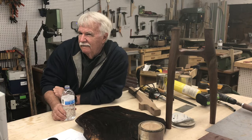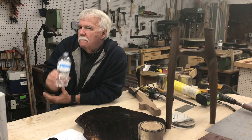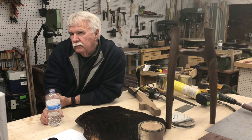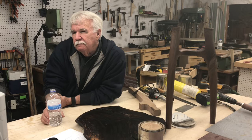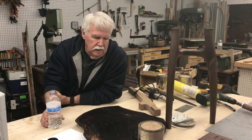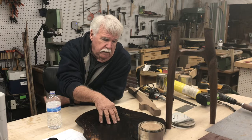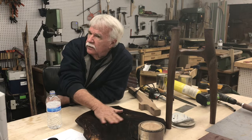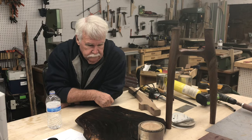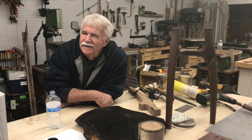A friend did that to his whole house — it's supposed to somewhat make it fireproof. Typically they use linseed oil as the finish on it. You gotta have the finish on it, or the soot would keep coming off. Just one coat — I'm impressed that the burned cellulose is now encapsulated in the finish.